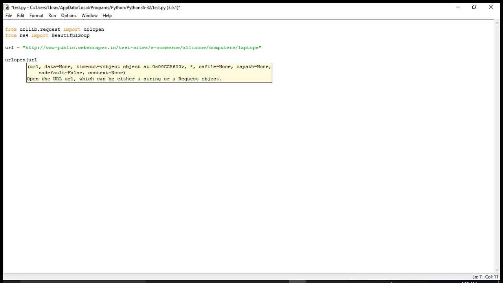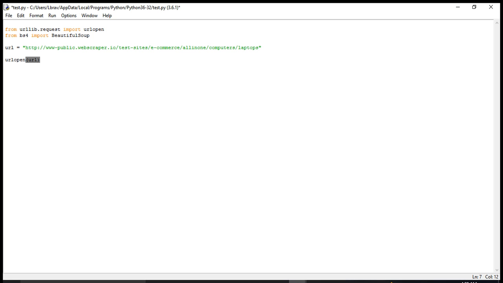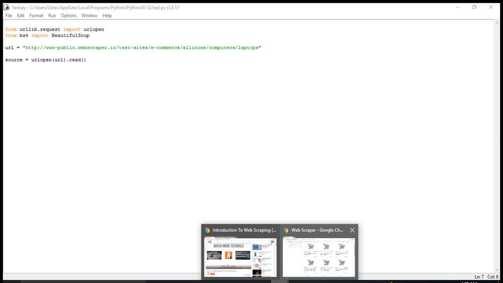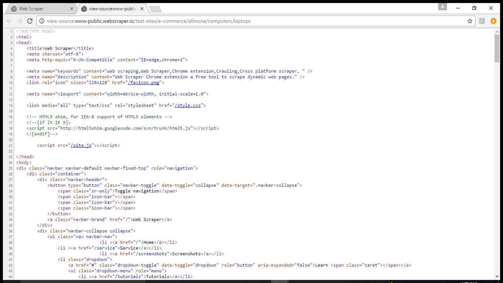And what do we want to do with that web page? We want to download the HTML file that web page has. So we'll do a .read, and we'll save that HTML file onto another variable, and we'll call this source. Okay, so now that we have this HTML file, if we print out this variable called source, we'll get something similar to this source file, pretty much this HTML file.